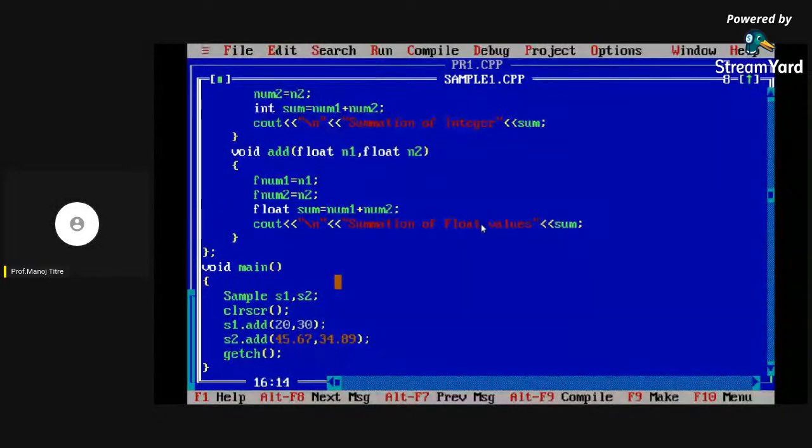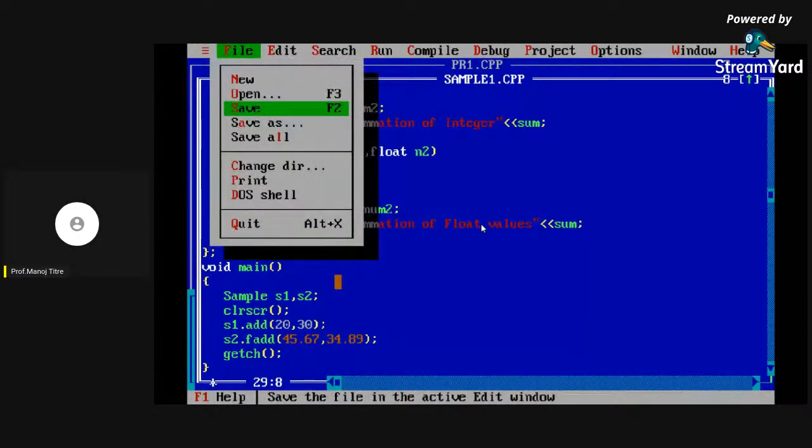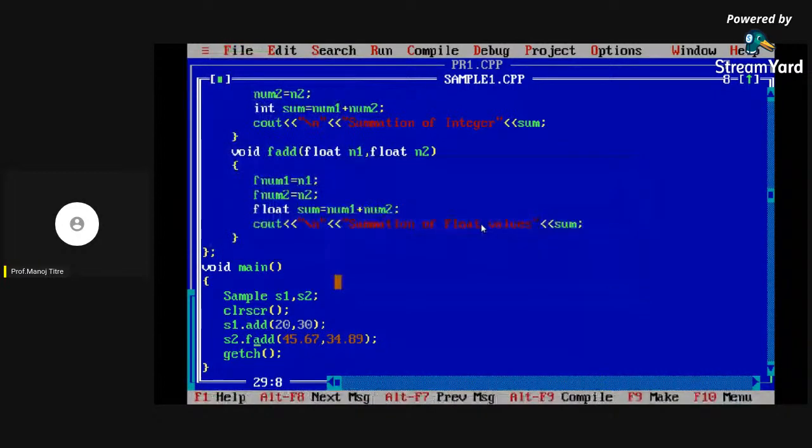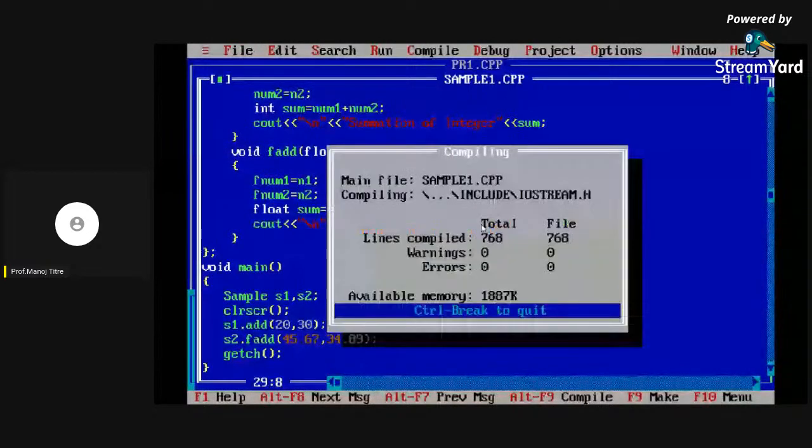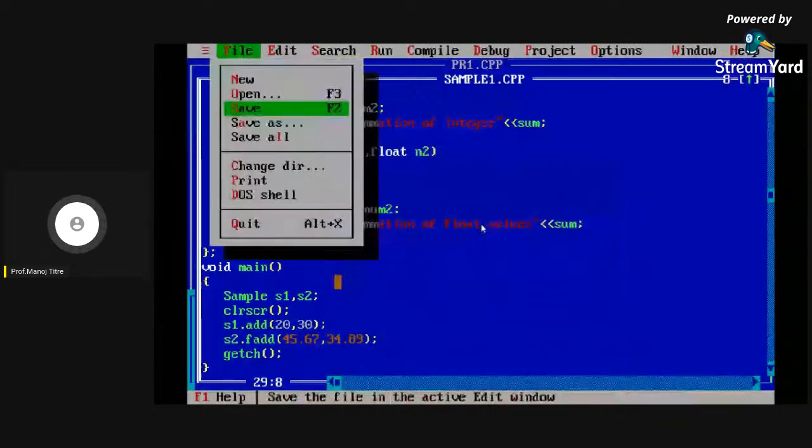Instead of add, we use fadd, and also fadd. And run.